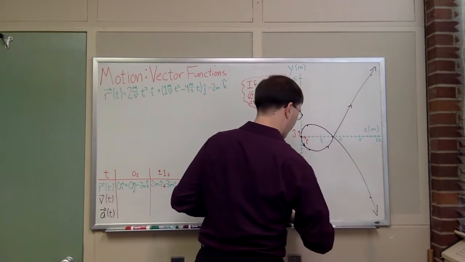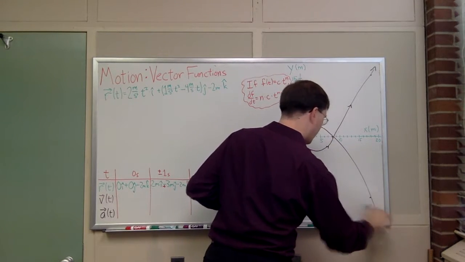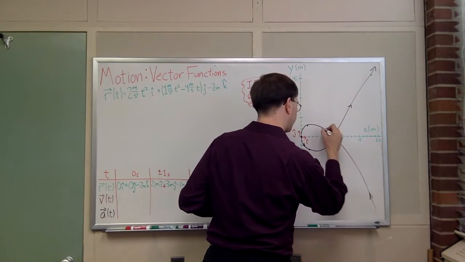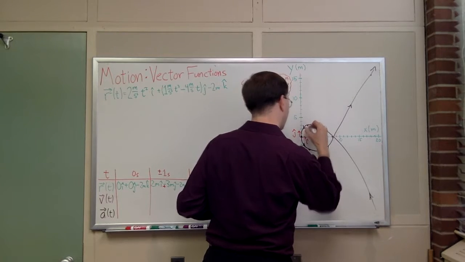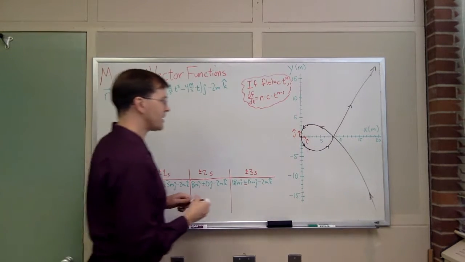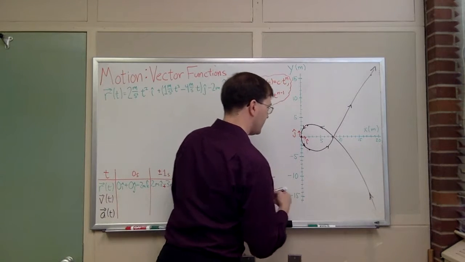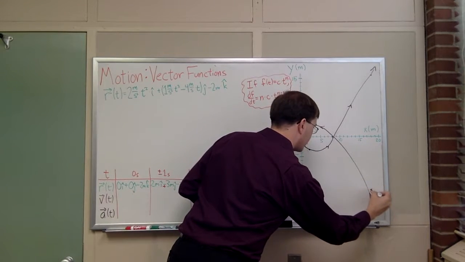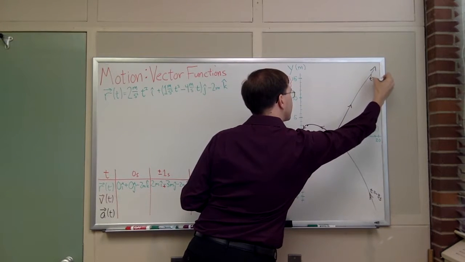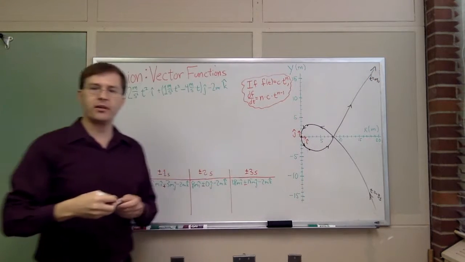Okay. Oh, whoops, not well. I guess if I want to always label increasing time, it's going to go like this. That's my path. That's what I could graph from time equals -3. This is time equals -3 seconds up through time equals +3 seconds. That's my graph from -3 to +3 seconds.